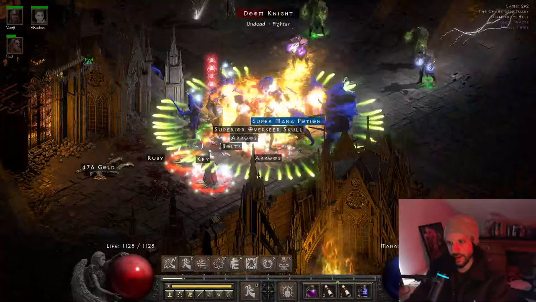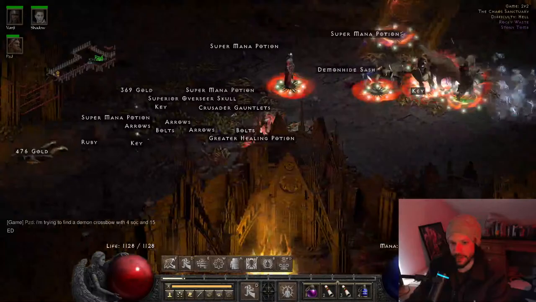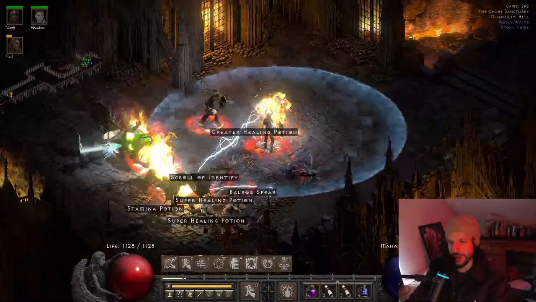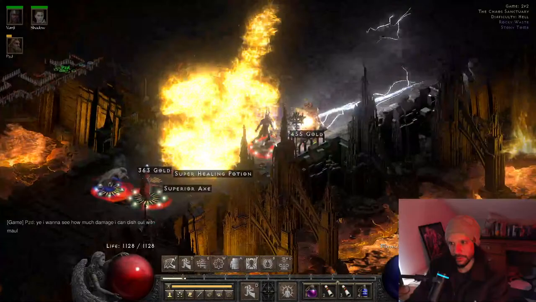I have the cleansing aura, so you cannot hurt us with the curses. Trying to find a demon crossbow with 4 sockets and 15 ED. Gonna make faith and try shapeshifting. That's interesting. Your attack frames will be freaking absurdly fast. I had a base like that for a brand, actually, and it rolled like anti-perfect. Ah, I see. That's cool. Yeah, because so you really need the frames then.